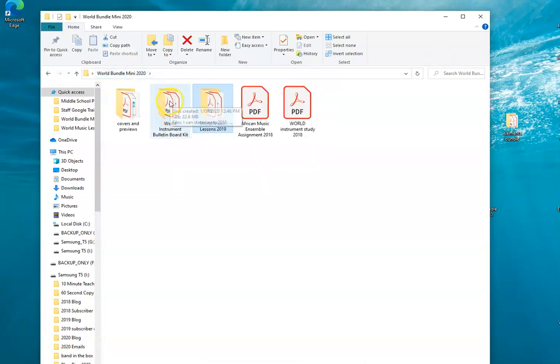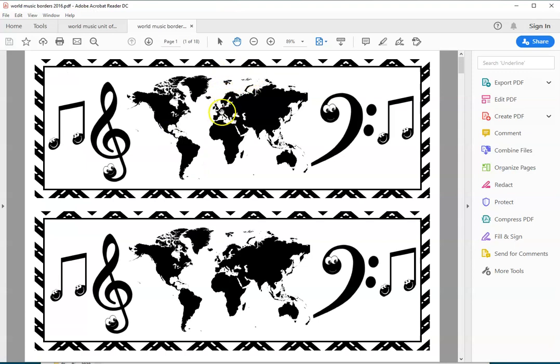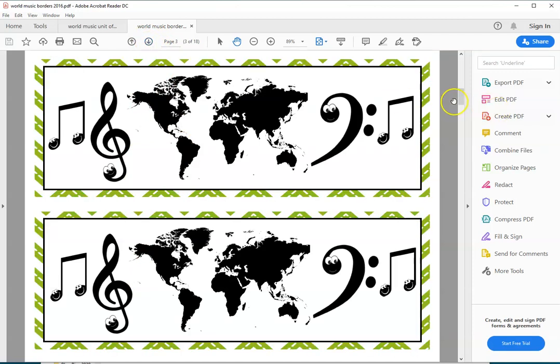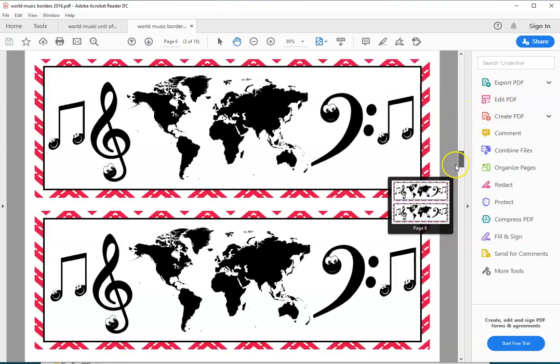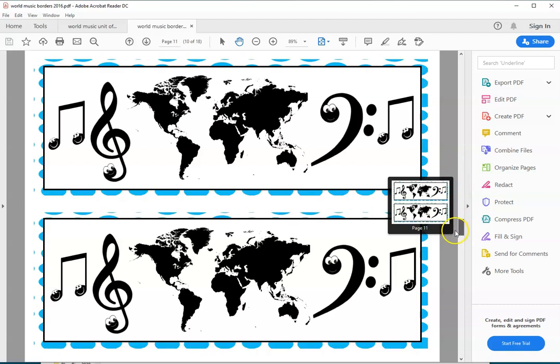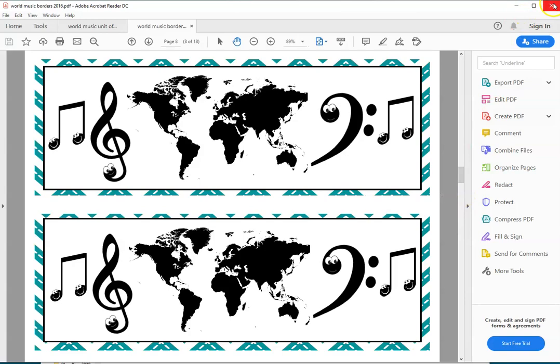And then the other wonderful thing that you get in this to include and to use on display is this bulletin board kit. Now, lots and lots of things in here. So you can see, we've got some borders. So 2 to a page. I tend to use these ones and I print them onto coloured paper so that I'm not using, you can use the colours. Now, the thing is, in all these, the border is basically the same, changes colour, and then it goes to dots. So you can have dots or stripes or there's chevron. Okay, so that's that one.